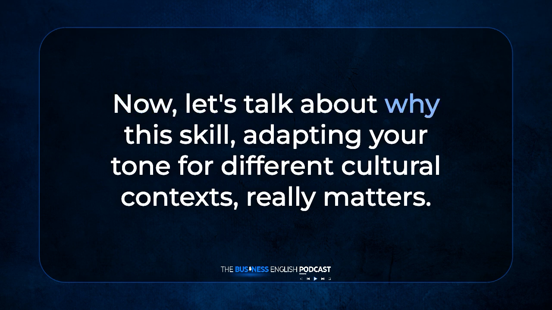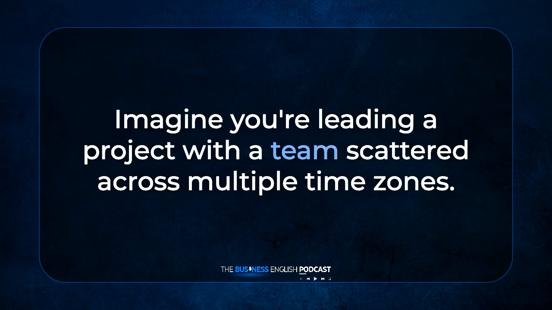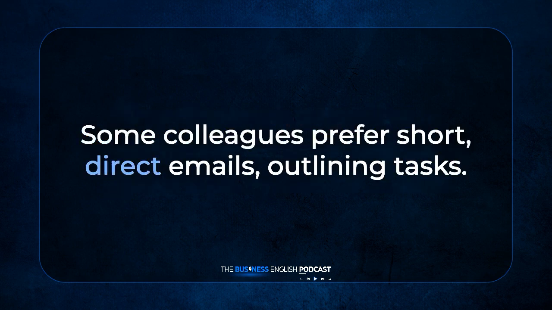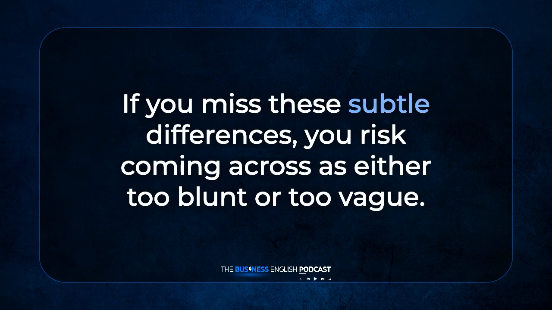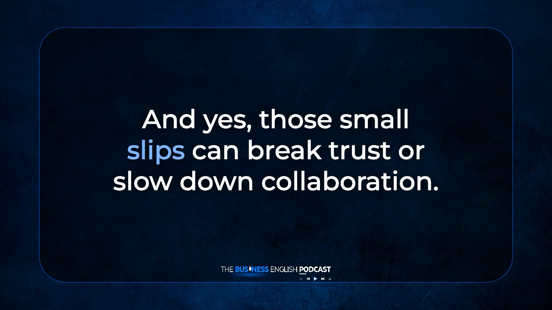Now, let's talk about why this skill, adapting your tone for different cultural contexts, really matters. Imagine you're leading a project with a team scattered across multiple time zones. Some colleagues prefer short, direct emails outlining tasks. Others, on the other hand, might expect a more relational approach, with a polite greeting and a personal note before discussing business. If you miss these subtle differences, you risk coming across as either too blunt or too vague. And yes, those small slips can break trust or slow down collaboration.